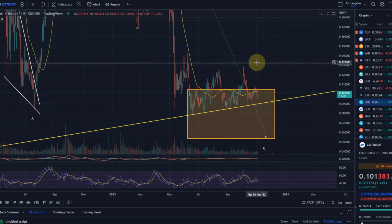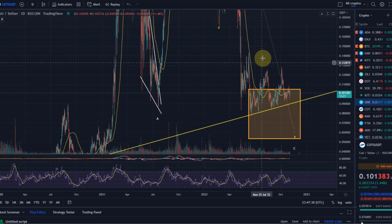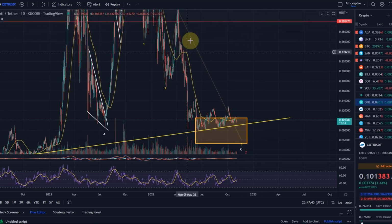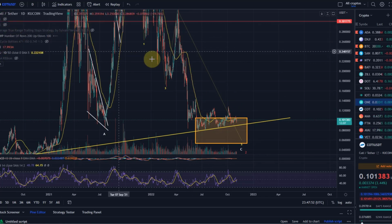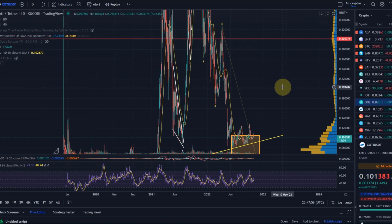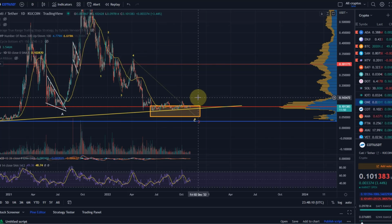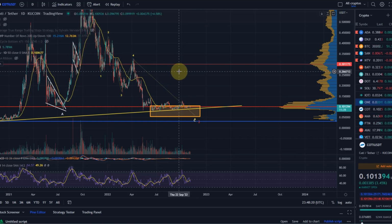I think what would help us to the upside would certainly be a breakout of this range. A break above the 12.9 cent level would help us get some traction to the upside. And if it does that, there isn't really a lot of support and resistance left there. If we really push higher, we can add the VRVP just to give us some support and resistance zones, but that's exactly what I just said: there isn't much resistance on the way up. The next key point will be around here, that previous wave 4 high, around 30 to 35 cents. But first, a break above that previous swing high, around 13 to 14 cents. So there's a bit of a range down there. Getting above that level could really fuel a strong move to the upside, to the area around 30 cents.